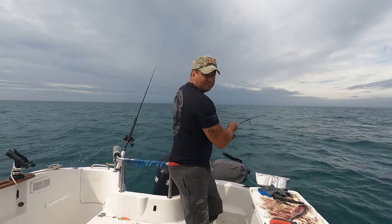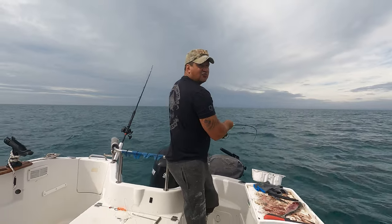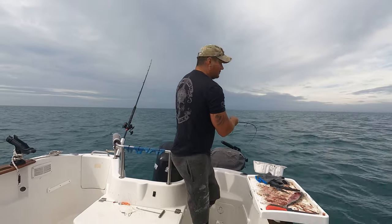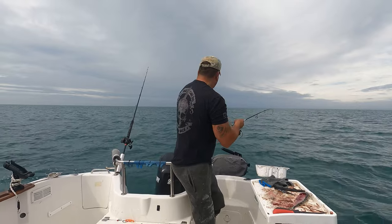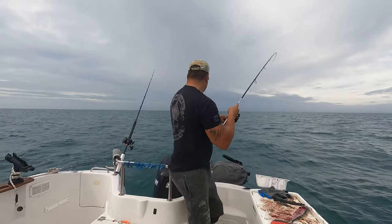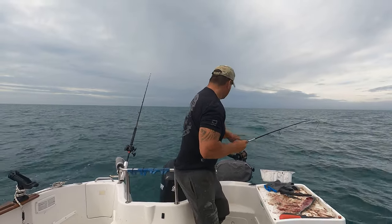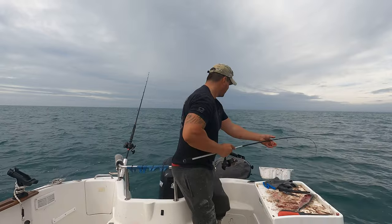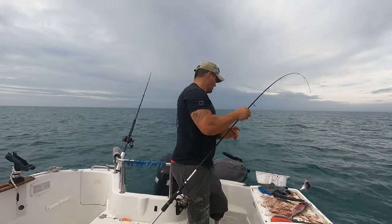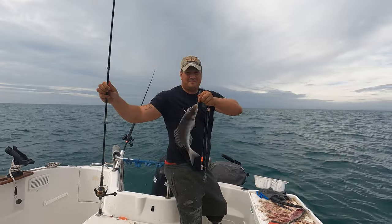It does feel like a bream. I was having to cast right out the back of the boat, because we're not on the wreck. Having to cast right out, so there's a bit of line out. It is a bream. Happy days. That'll look like a bream, but it's a bream. There we go. Another one.